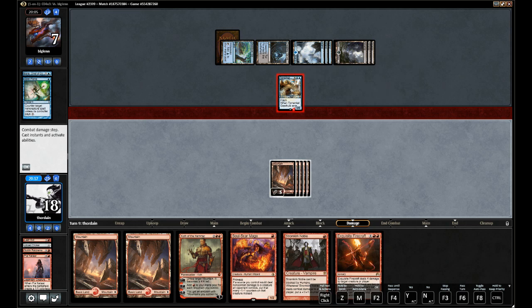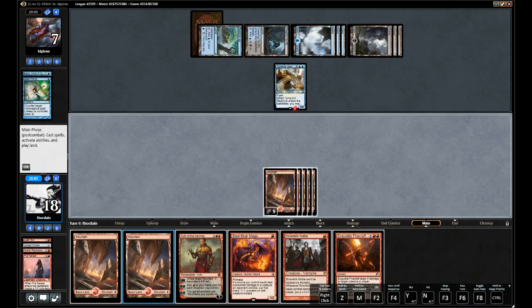Alright, so he's tapped out. What's the best thing we can do? So we could play Koth minus and play everything else. Kind of want a Koth plus, and then we can play the Soulscar Mage and the Noble.